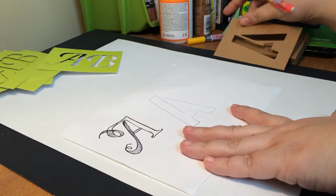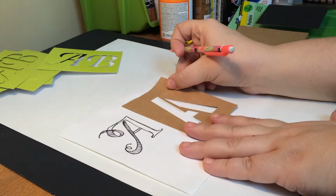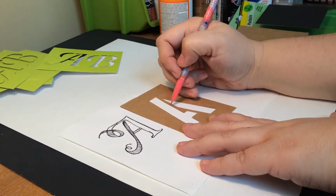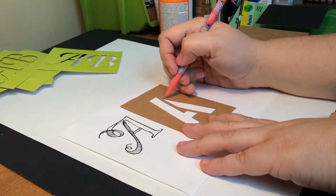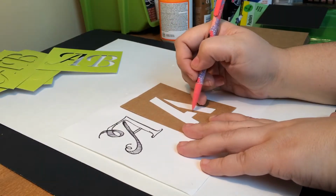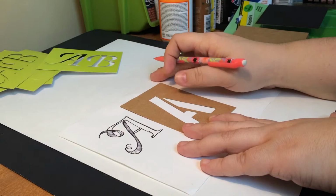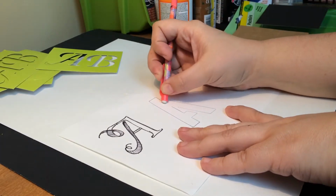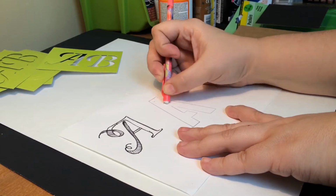Just a quick tip for you when you're drawing your stencil: if you know it's going to be a line that you're going to draw through and connect, you might not want to draw that line right here, because you know you're going to make that connection. Just a thought for you, because otherwise you're going to have to go back through.